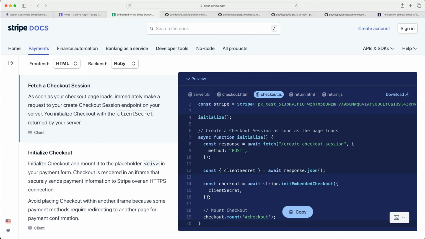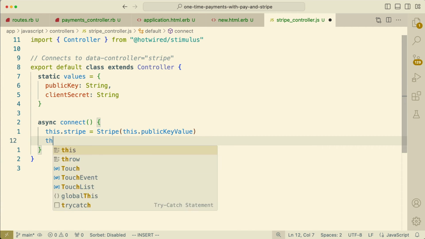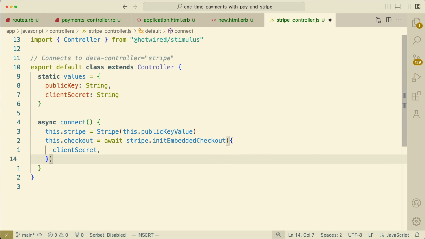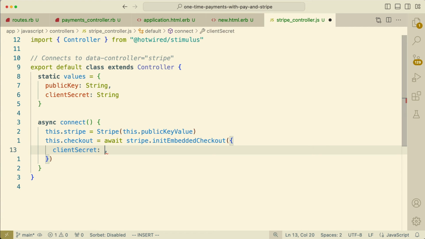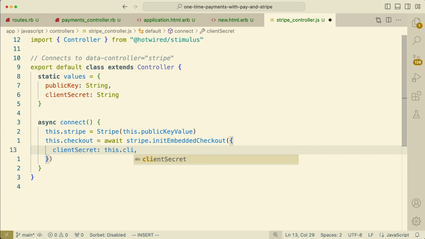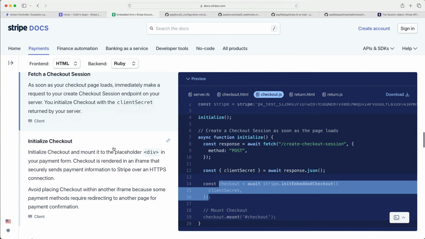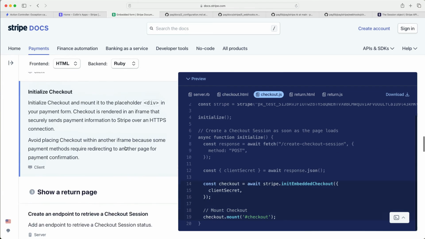So I'm actually going to copy some of this, not all of it. I'm not going to get the const part there. We'll grab that. Back in our editor here on this next line, we'll say this dot and then paste that in. And then now what we'll do is we'll come up here and we will say client secret is this.clientSecretValue. Okay, good. We're almost there. The next thing we need to do is, I believe we need to mount our checkout.